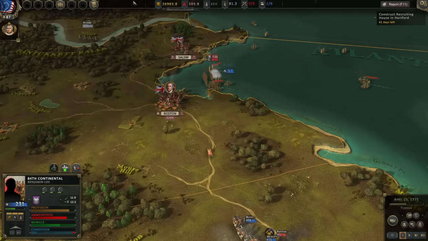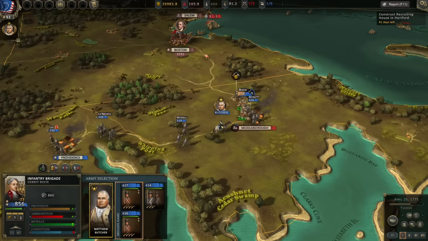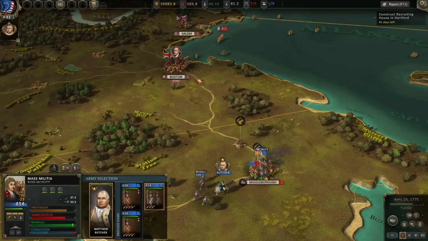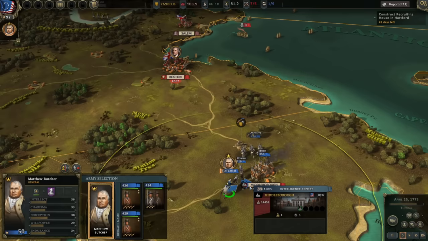All right, so we basically... Oh, nice, they surrendered. I don't know that I've ever seen enemy troops surrender before. Not on the strategic map, anyway. Are those guns we can take? What is this? Dropped equipment and supplies that we can capture. Okay, so we get plus six, whatever that was.